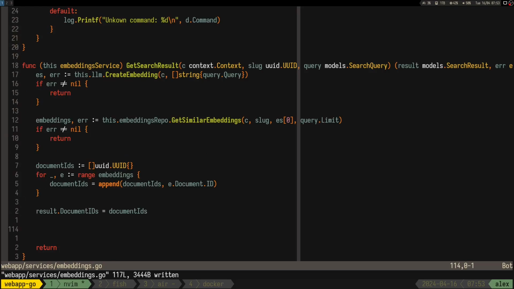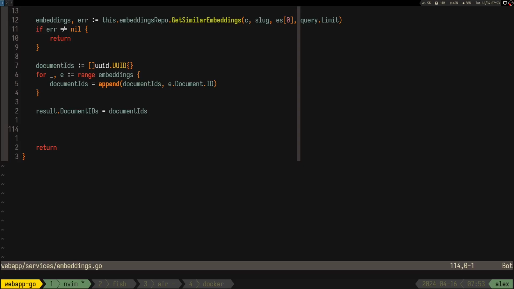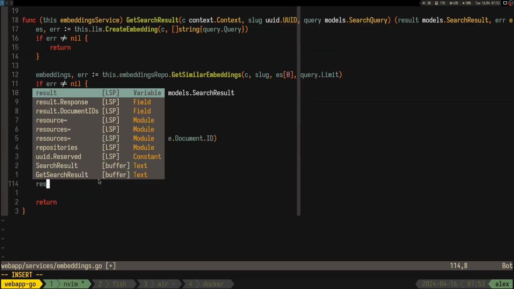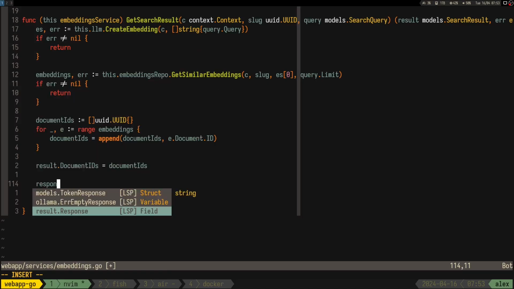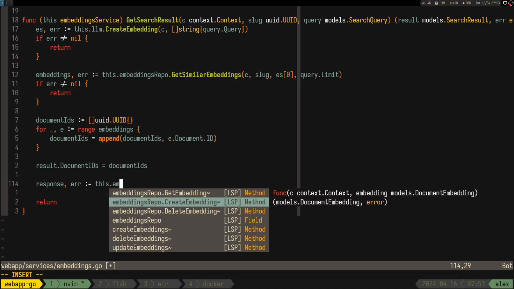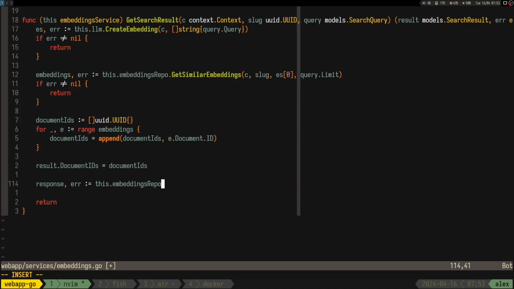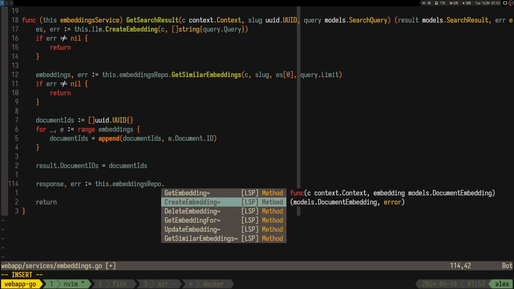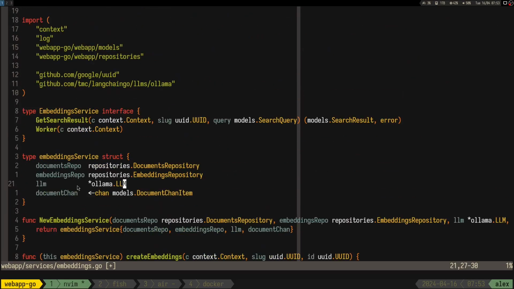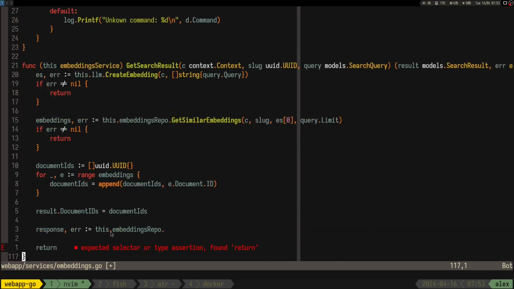Okay, we need some kind of generating the response, so response and error. Well, we have the LLM here, so we can just use it.